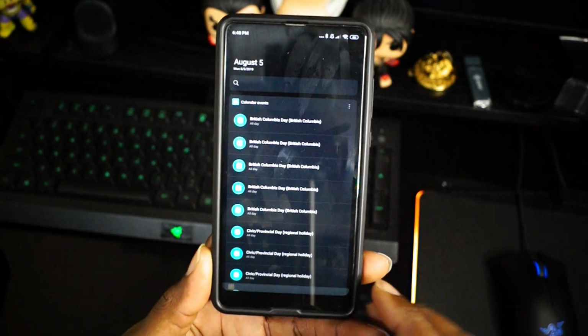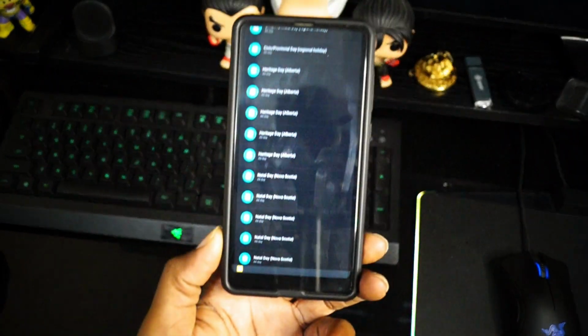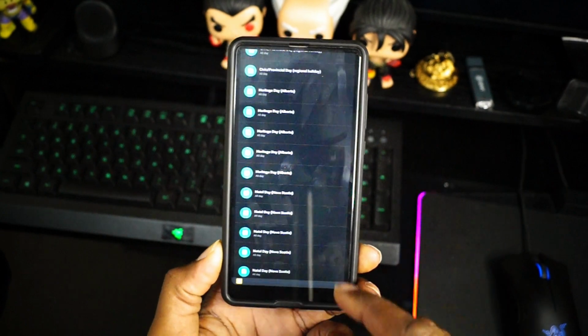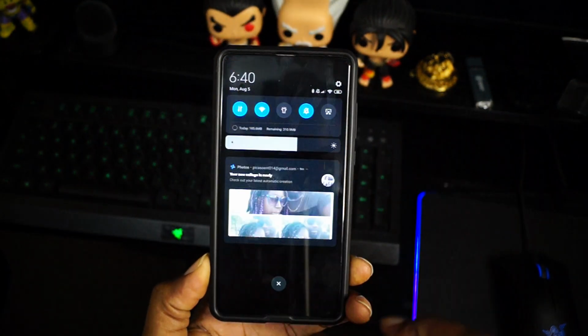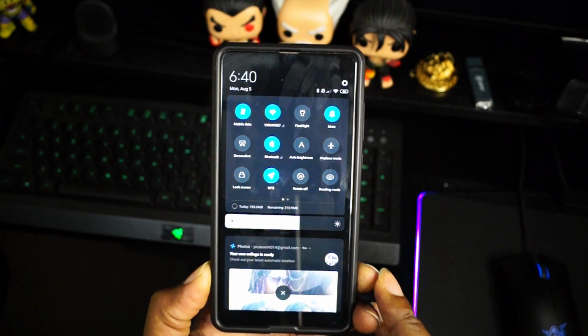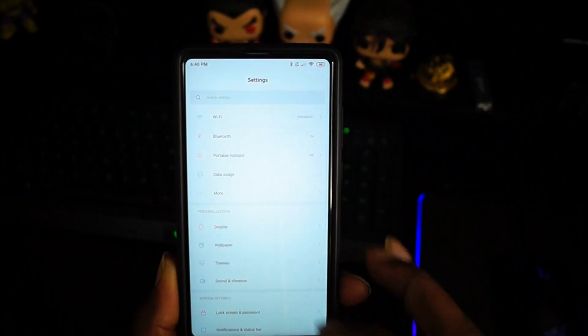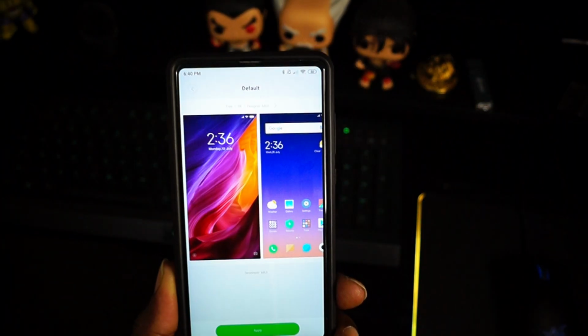Even over here, the other side, it is also completely converted to dark mode. And if we bring down the notification shade, it does have a certain Pixel-esque look to it, but honestly I really do like it. It is the default theme, that's what we have there.